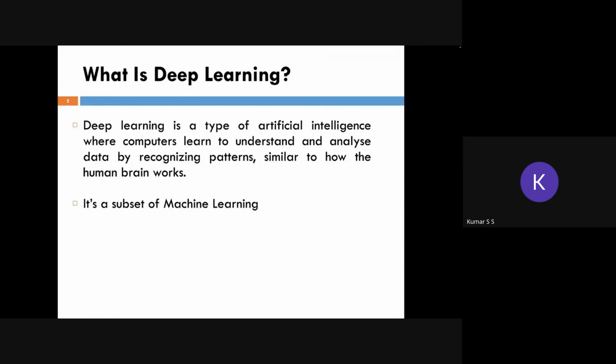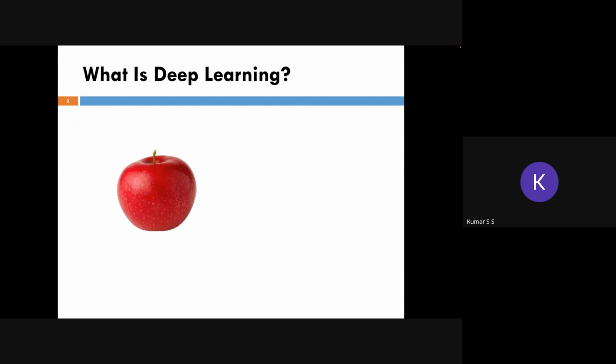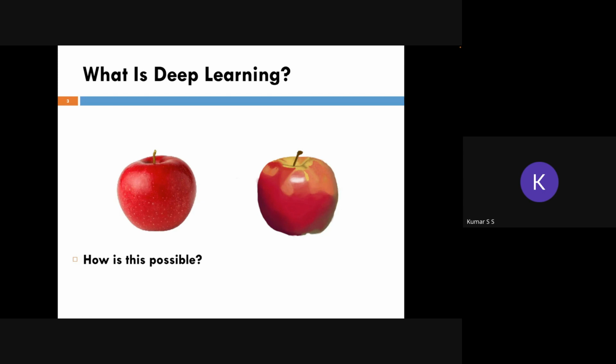So if I ask you what is this, I think every one of us would be able to answer this is an apple. And if I ask you to draw or paint an apple, still we will be able to draw or paint an apple. So how is this possible? This is because we have been trained or we have learned by some means what an apple looks like or how to draw an apple. So where did this training come from? Right from when we were kids, our parents or maybe our teachers or friends, relatives, somebody might have taught us how an apple looks like.